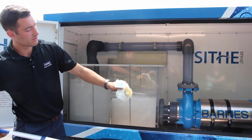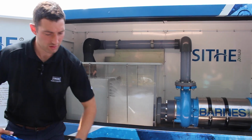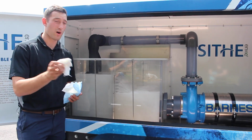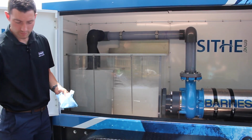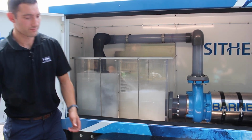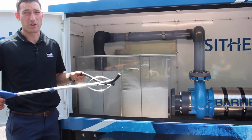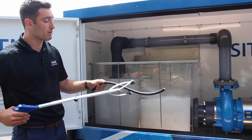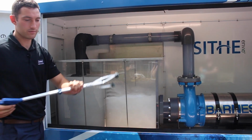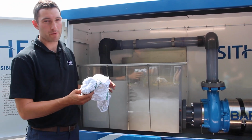Some diapers. And everyone's favorite, the flushable wipes. We'll even toss in the package itself. And while we love talking about our power cord, we don't recommend letting it hang in the bottom of your wet well. Of course, everyone's favorite piece to pull out of a pump, the mop head.